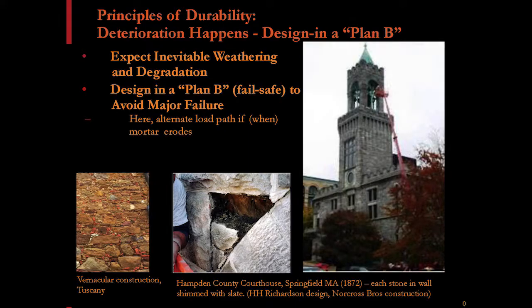One example on another Richardson building, this is the Hampden County Courthouse out in Springfield, Mass. Another Richardson building built, like almost all his buildings, by Norcross Brothers, who I think were very, very good contractors, and they realized all this. So even though this was ashlar instead of stone masonry, there was basically nothing left of this mortar after 140 years.